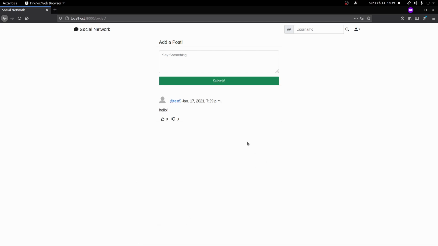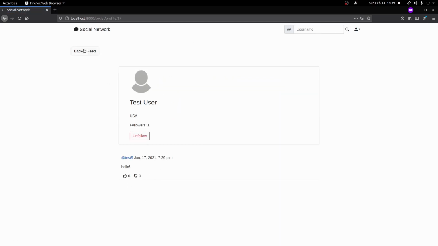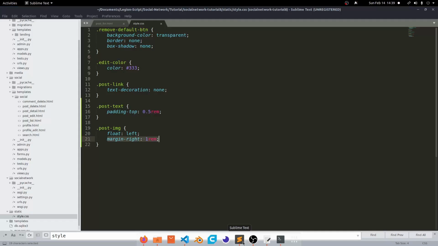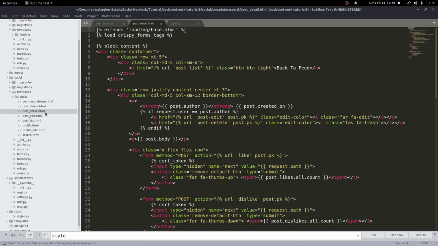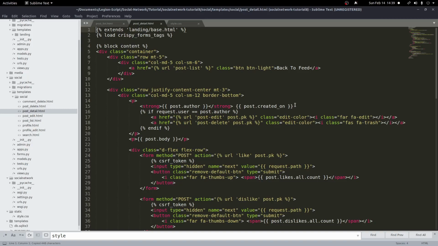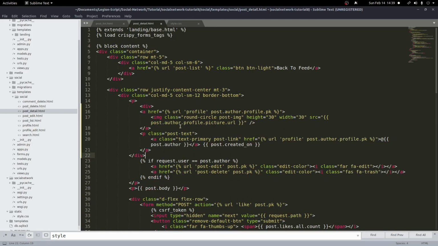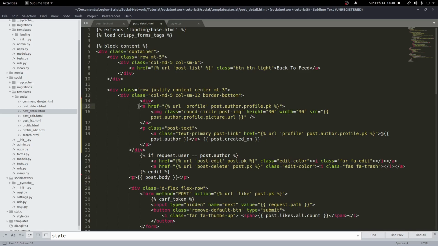Now we do the same thing for a few other pieces. We got to do it here, here in our search as well. So let's go ahead one by one and update these. So now we'll go from our post list, we'll go to our post detail, and this one will be the exact same as our post list. So I'm actually going to go ahead and just copy this whole div right here. We'll just copy that, come back into our post detail, and replace this strong tag right here with that line. But we want to go ahead and remove this paragraph as well. We don't want that around it. So remove that paragraph, and we'll fix our indents right here.